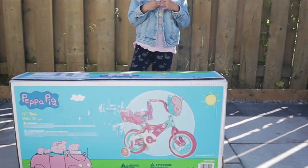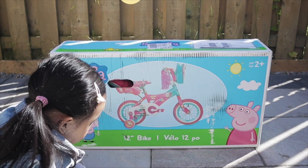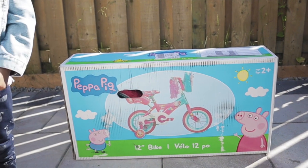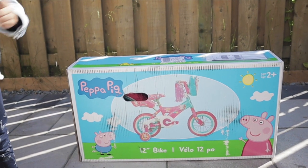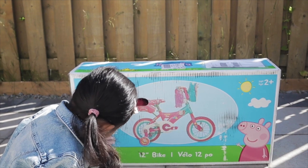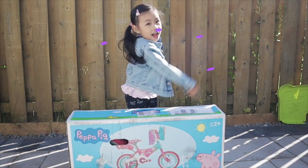Open it up. A Peppa Pig bike, and it comes with a backpack. You're right, in the front. So the bike comes with a backpack and a mustache. And it actually comes with a seat on the back for your doll. All right, let's set it up. You ready? Yes. Let's get started.